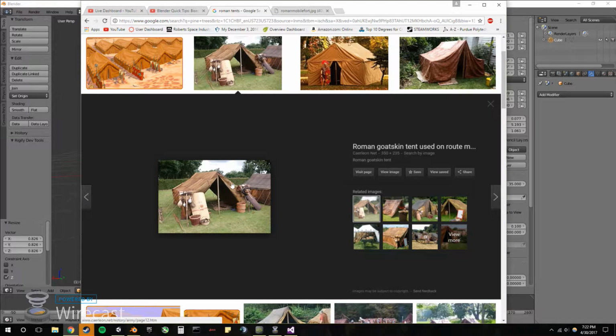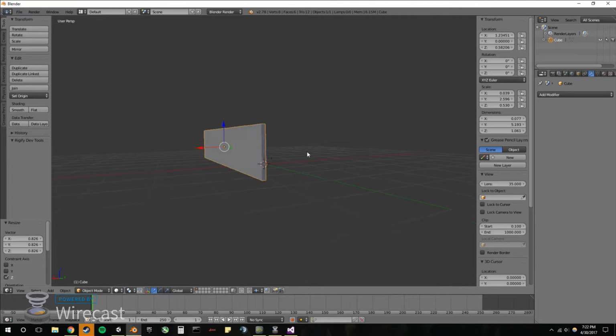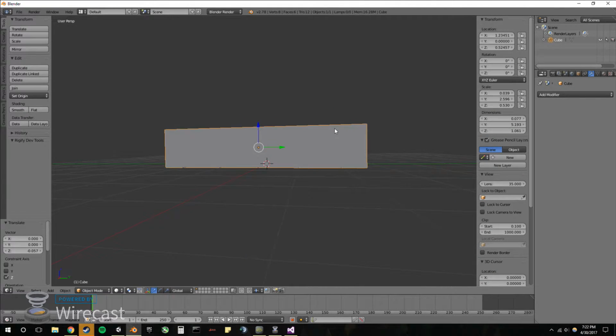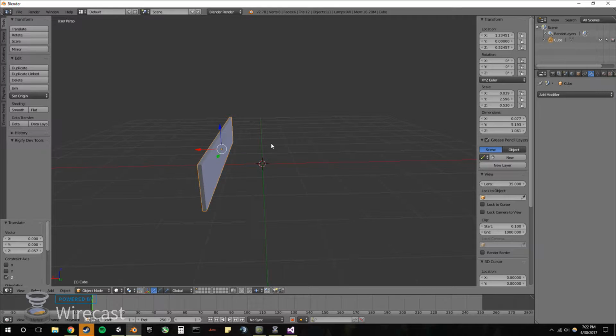Look at the reference photo more. It's pretty small on each side. This is a pretty good side of it. All right, duplicate and reverse the x coordinate. Go to the other side.